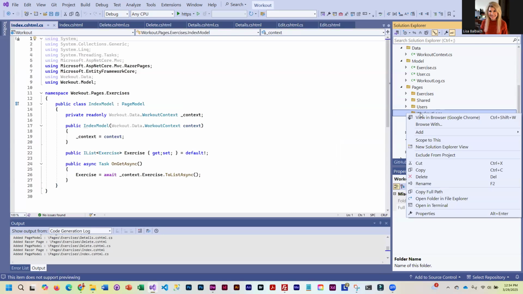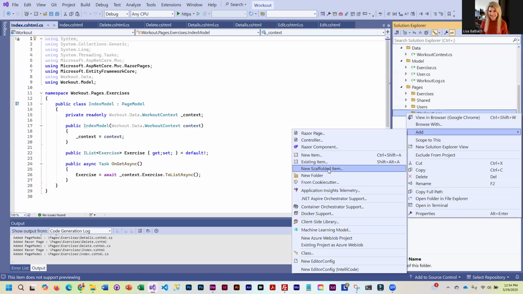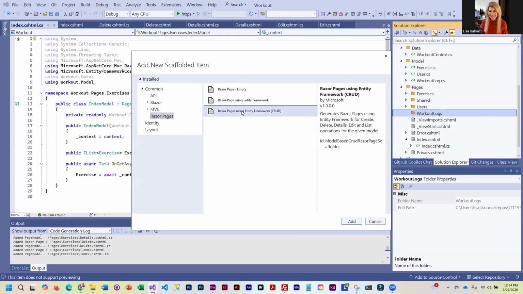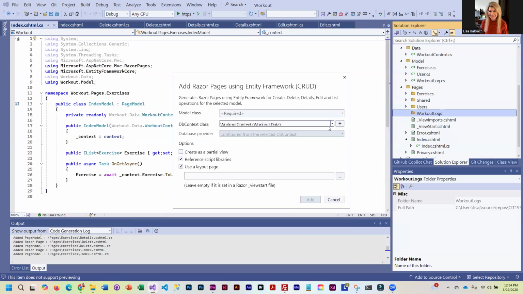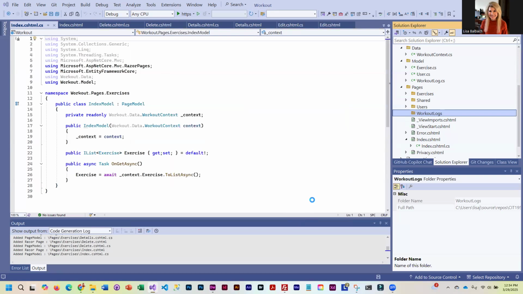I'm going to right click on workout log, add new scaffolded item. This is what we're adding. And our model class is workout log. And we're going to click add.